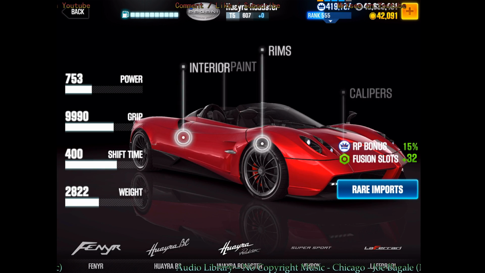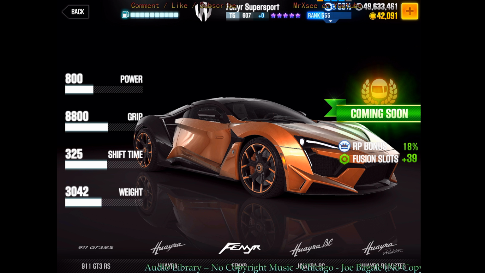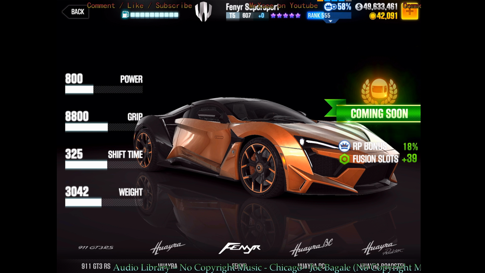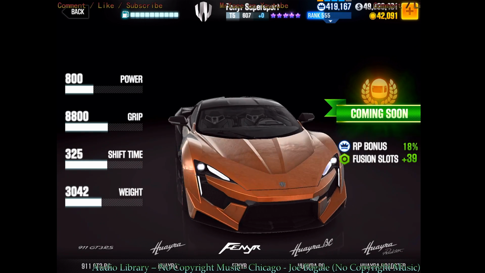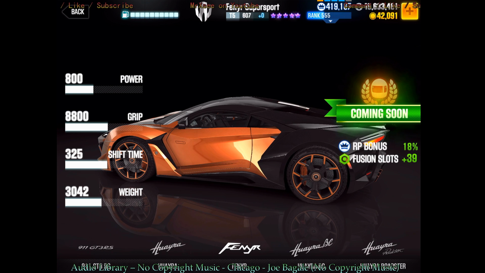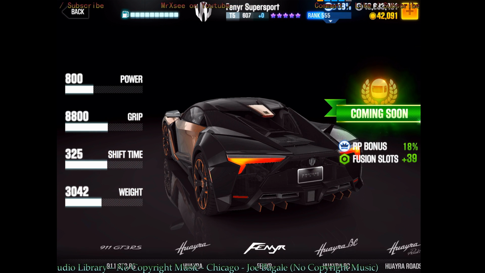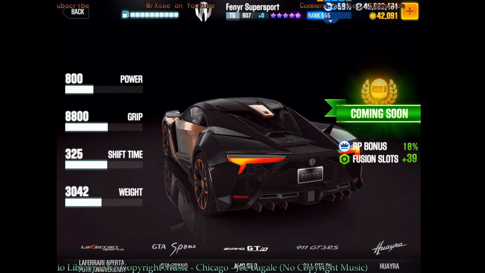And the first one that we got here, visual, to be able to see, is the W Motors Fenyr Super Sport. So W Motors gets a second car in the game. The other one is the Hyper Sport, and this is the Fenyr Super Sport. This is a purple star, so that means it's going to be for the top 3 crews, and we're going to get a different color variation as the Milestone 1 version of it. But this is definitely a nice looking car. That copper, red copper brown looks very nice on it.